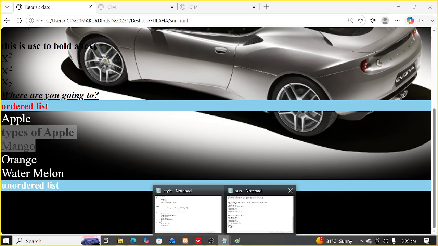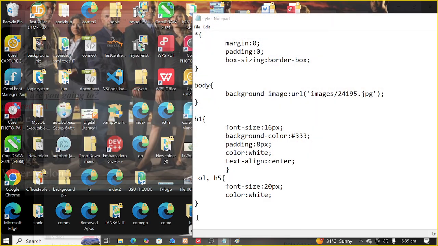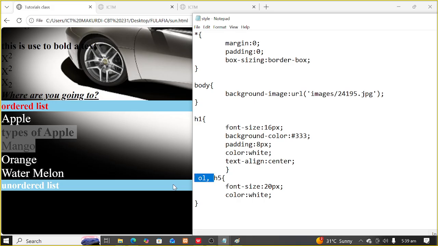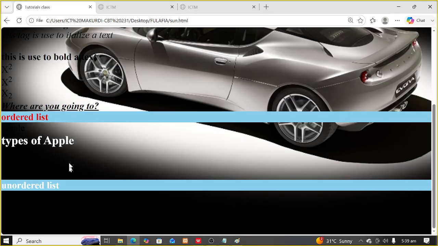So let's say if I don't want that white to show now, then I'll just maintain only what? H5. The H5 is controlling only the types of apple.